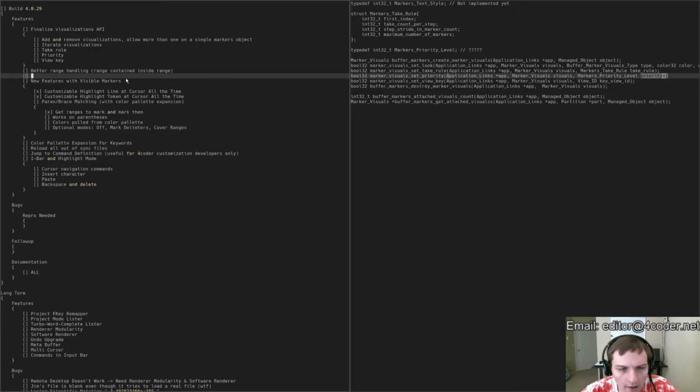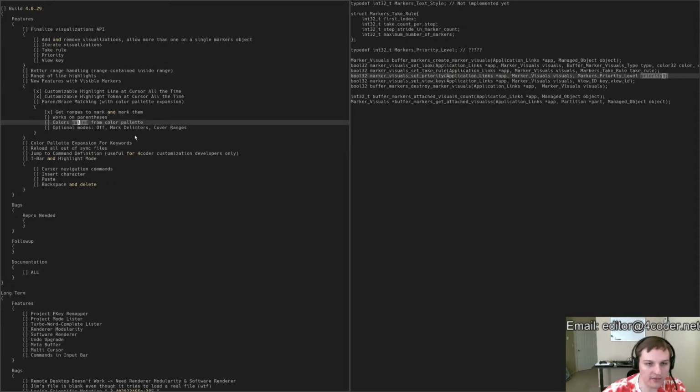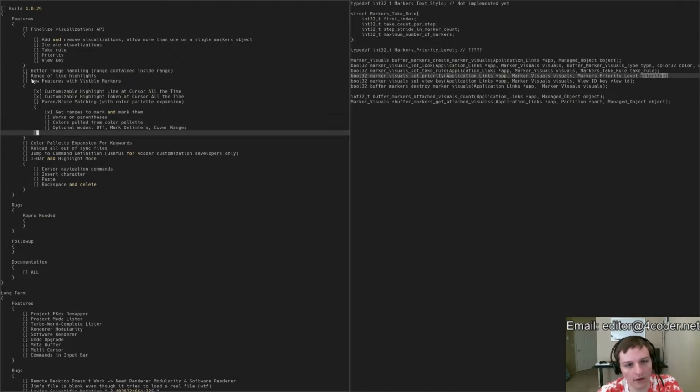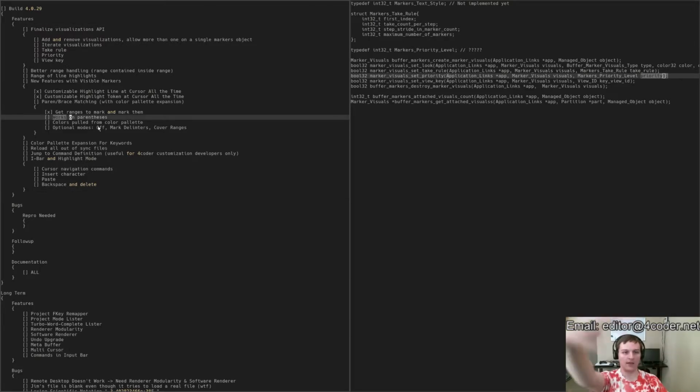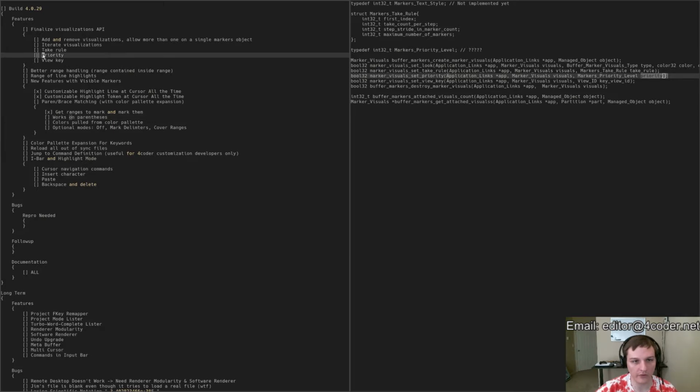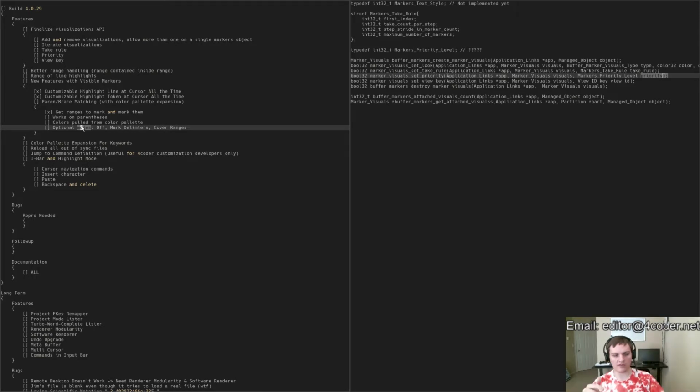Okay. Better range handling, range contained inside range, and then the other thing I wanted was range of line highlights. If we do a range of line highlights, then what we can do is say, put my cursor here, and then this line through this line gets one color, this line through this line gets one color, and so on. So we would get this sort of tree of things going down to our particular branch. It doesn't give us the whole tree because it wouldn't also color this. We would just get this all colored with this in the current system. I could make it work without the cursor being involved, but we're going to put that off for now.